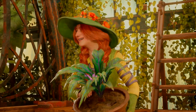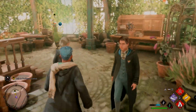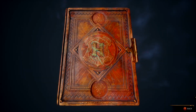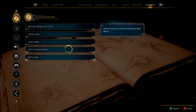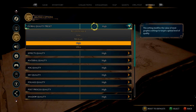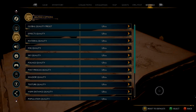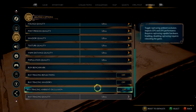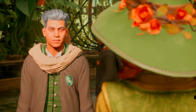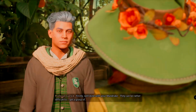Splendid work, everyone. Thank you. I tried my best. Now for our next task, we'll be planting dittany at our potting tables. I wonder if hippogriffs... Hold on. Let me just... Yes, Professor. Firstly, well done with your mandrake. They can be rather difficult to get a grasp of.